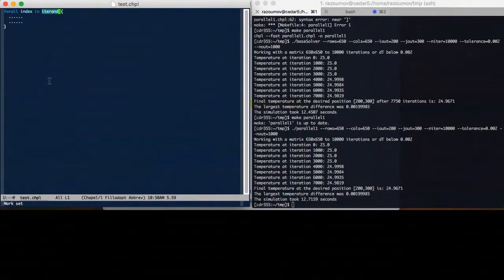Data parallelism is a style of programming in which parallelism is driven by computation over a collection of data elements or their indices. So basically, you have a collection of elements in an array or a collection of indices in some, let's say, range or domain, and then you organize a for loop that will break that calculation into multiple tasks depending on how many physical cores you have available.